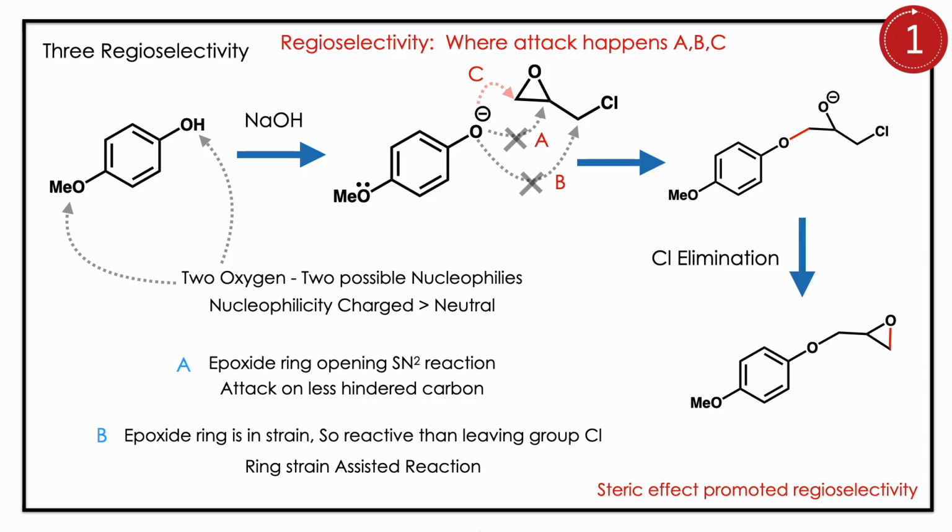And again there are three possibilities for how the ring will open, A pathway, B pathway or C pathway. Here A pathway and B pathway are very sterically hindered, so only C is possible. So how does the ring open? C breaks, oxygen attacks the C carbon, it opens, you have the final product. Then O minus attacks, you have the epoxide again. The concept you outlined here is that epoxide ring opening is a regioselective ring opening. Steric effect promotes the regioselectivity here. The concept you outlined here is that steric effect can also promote the regioselectivity.